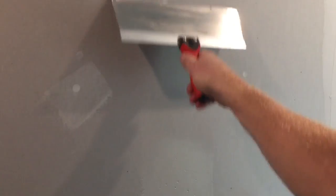I'm just going to run this down there, and you can see through. It's real thin, goes on real nice and smooth, doesn't apply real thick like it would if I just put it on straight out of the bucket. So it's just a little trick that I do.